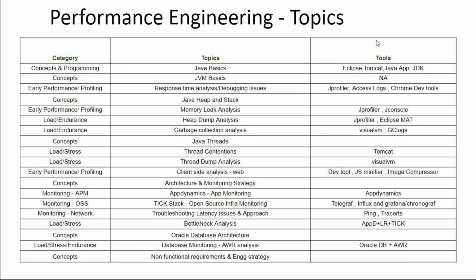Okay. As I said, as a performance engineer, you get involved very early in the life cycle. When development starts, when a developer is going to deliver a particular page or functionality, a particular API, a particular service, you will get involved to make sure that at a component level, at a service level, your performance is optimized. Okay, so we will assume that we are in a project where fresh development has started, and we are going to get involved early. What are the things we are going to do?